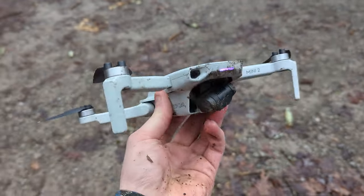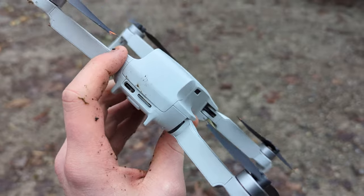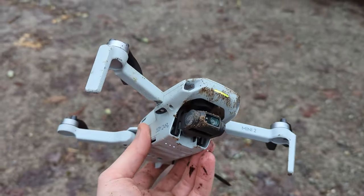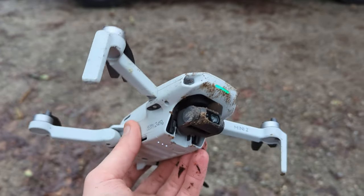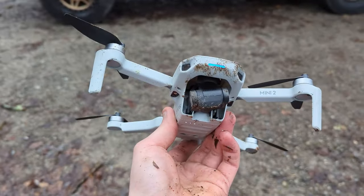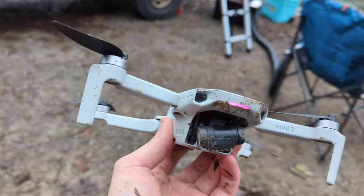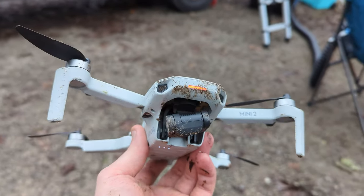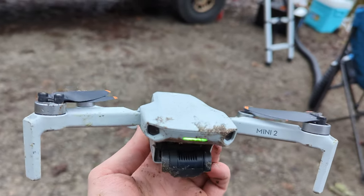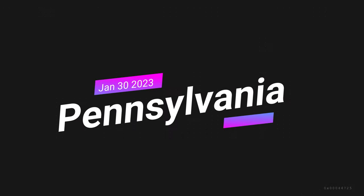Man, every time I use this thing, I'm always annoyed by it. So the problem was, I got a new phone and I can't connect to run video on it. It's super laggy. So I used my old phone, but I'm not signed into the account on my old phone, so it limited me on height. I was trying to film and had to get really low, like I normally like to be up in the air with it. So I was limited to like 95 feet in the air, and I caught that tree branch. That sucks.